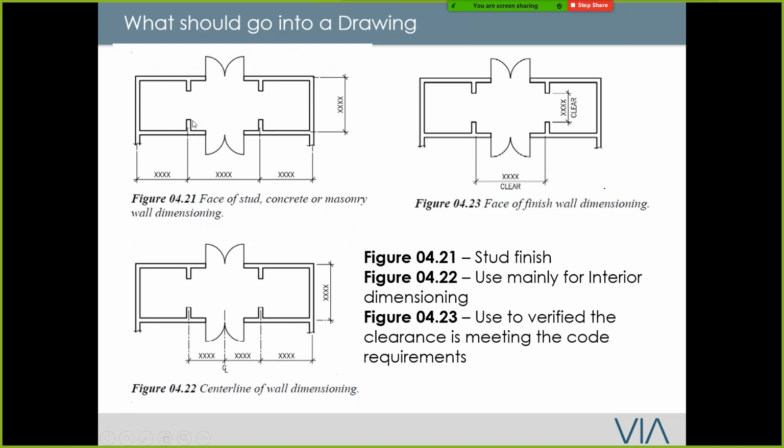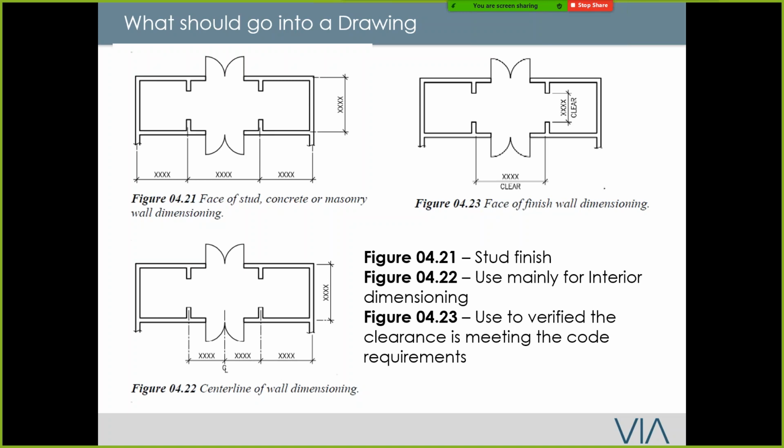So what I typically like to do is center line. Center line helps because it basically says, this is the center line of the wall, and contractors can align all their studs there. I usually use this. Sometimes what we do with the clearance, like here, is we show, let's say the city wants you to say what the minimum clearances are.